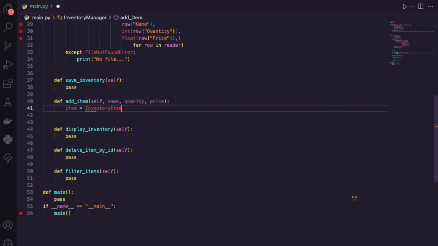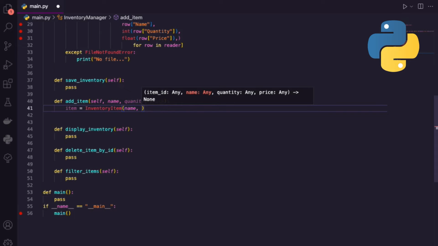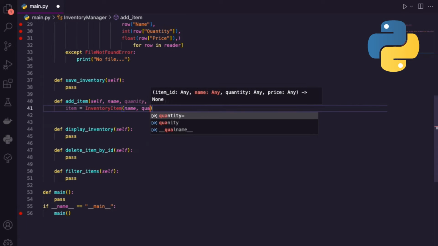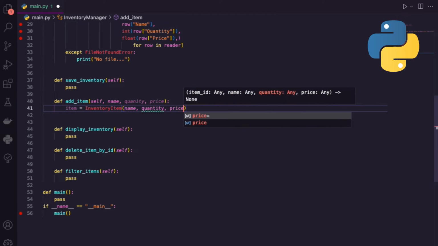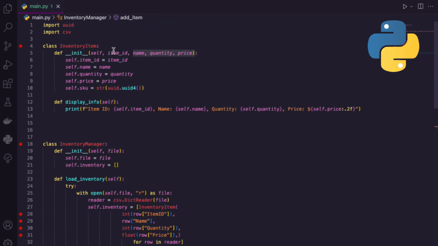So once I have this new information I need, I can create an object, right? I have name, I have quantity, and I have price. Now you may be wondering, okay, Josh, you're actually missing one, because if we go up, there's 1, 2, 3, 4. What is item ID? Well, I want Python to automatically generate that for me. So every time I add a new item, it's incrementing, it's doing that for me. So let me do that so there's no confusion down the line.